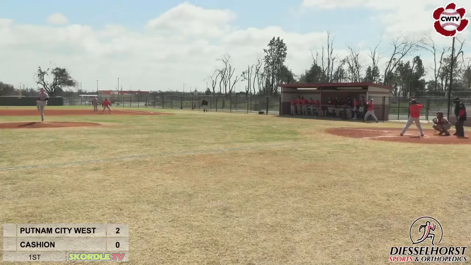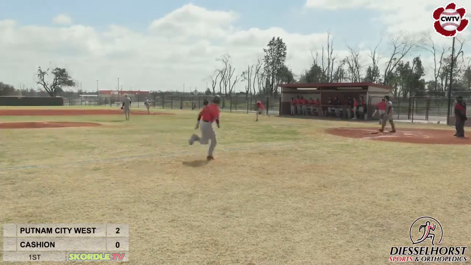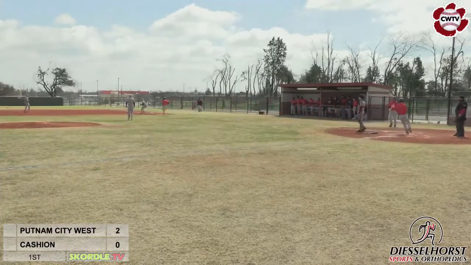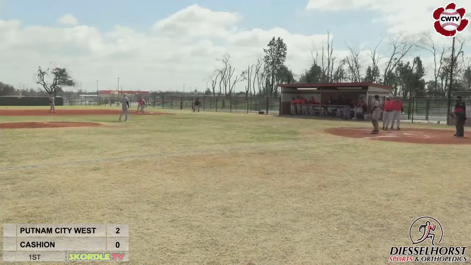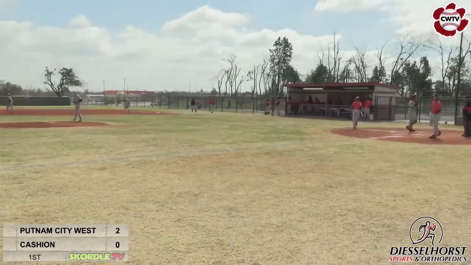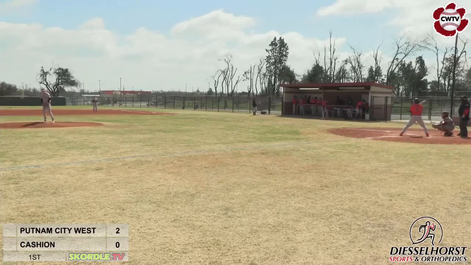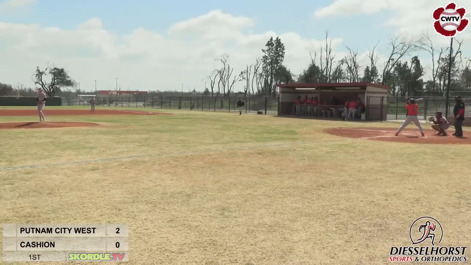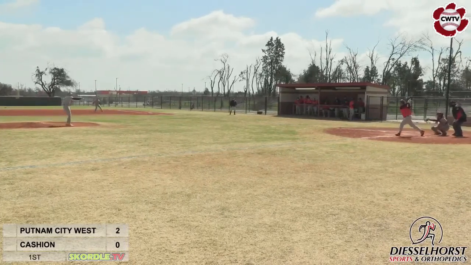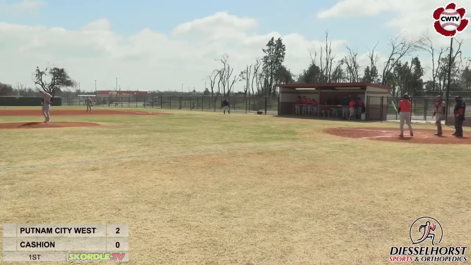Outside, set up by the catcher. Ground ball to two, bringing a run, and it's out number two. That brings up the 8-hole hitter, Malakara. Fastball down the middle, strike one, two outs.